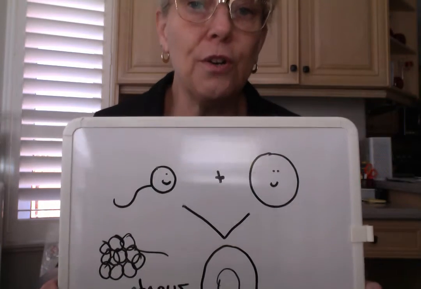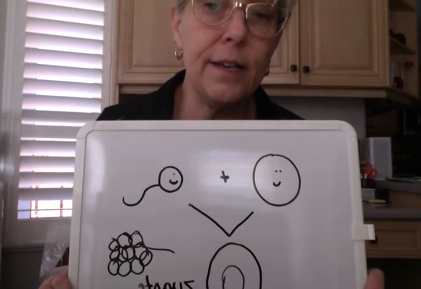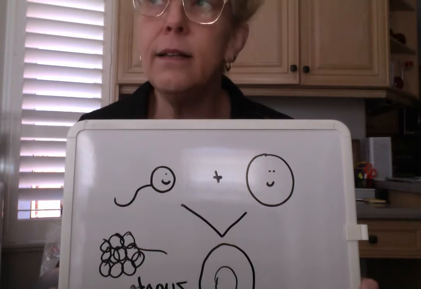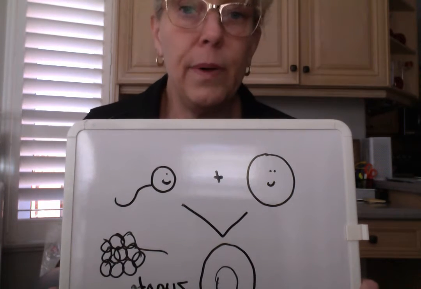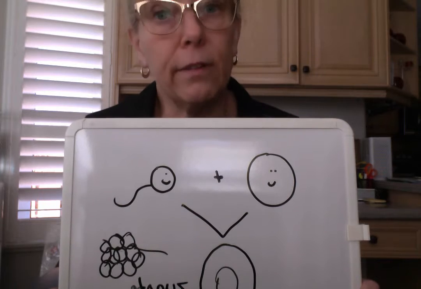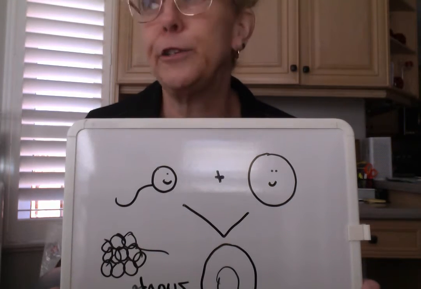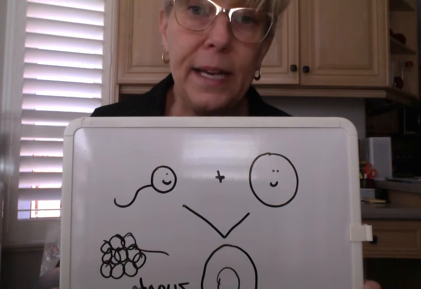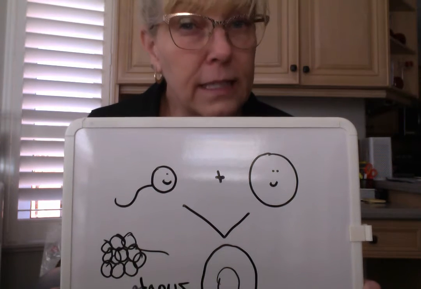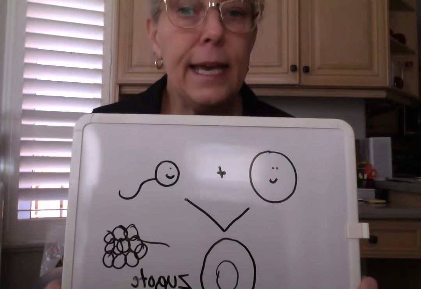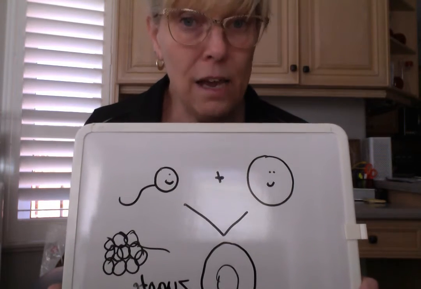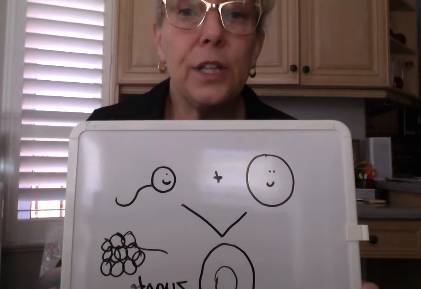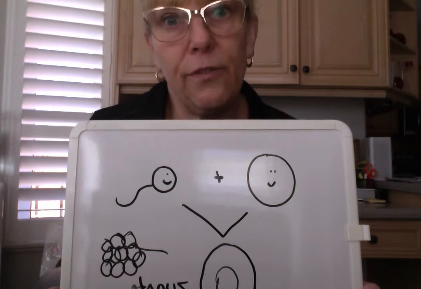Meaning that they turn into specialized cells. So in humans, some of those cells will become skin cells, some will become organ cells, things like your liver, your kidney, your spleen, your stomach, all the organs that make up your body. And the way that that differentiation happens is our DNA, which is in the nucleus of every single one of our cells, actually creates or allows for that differentiation.